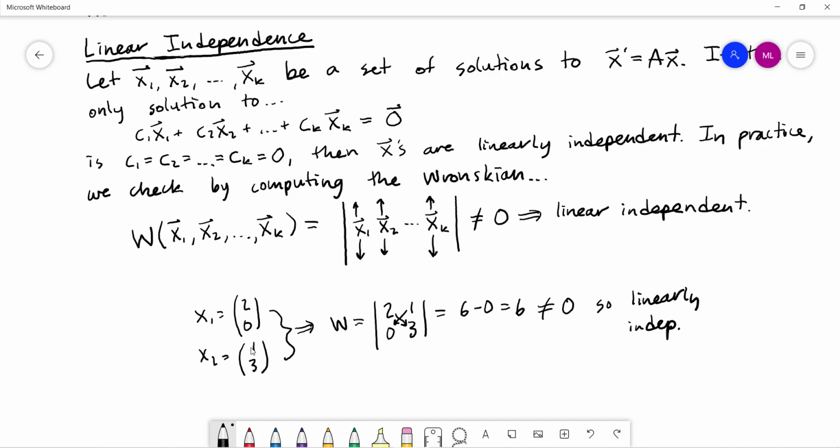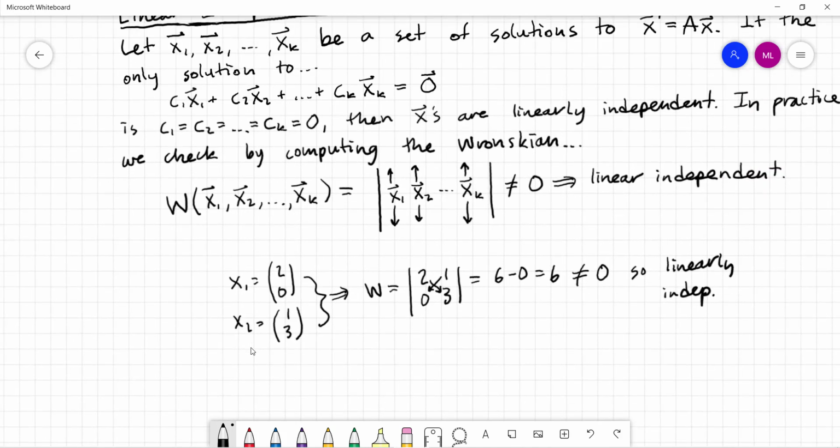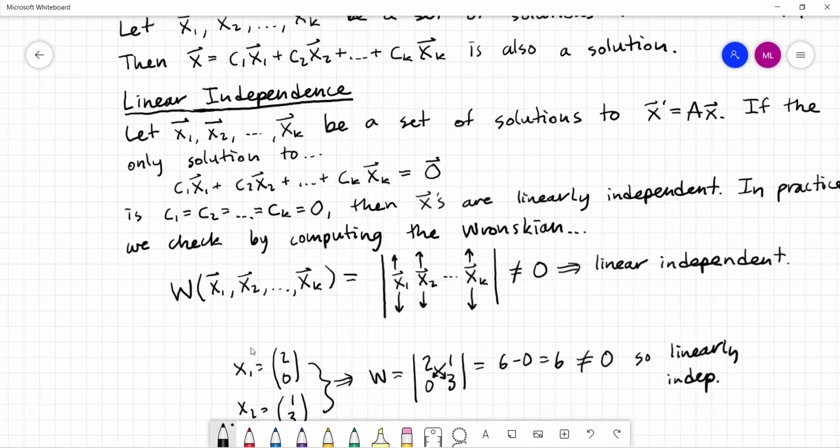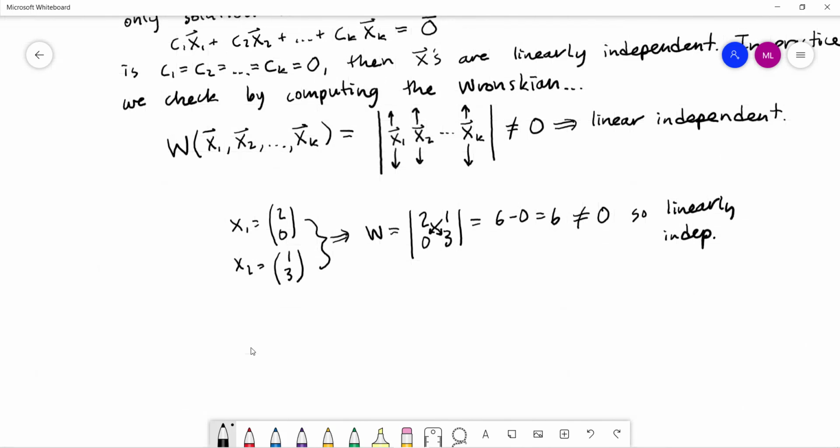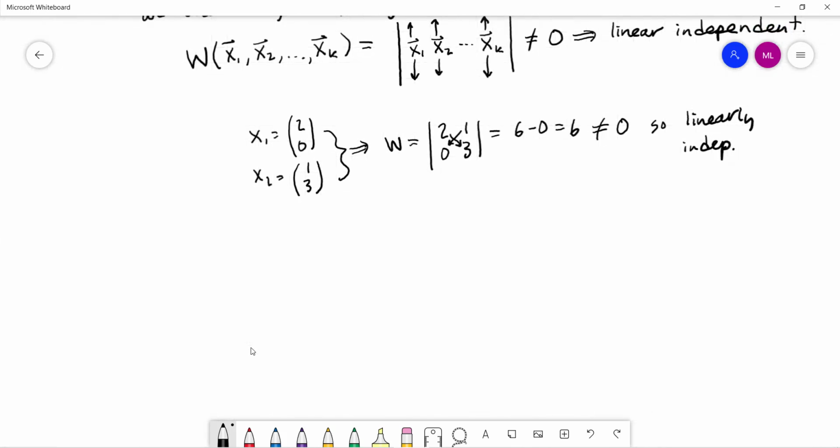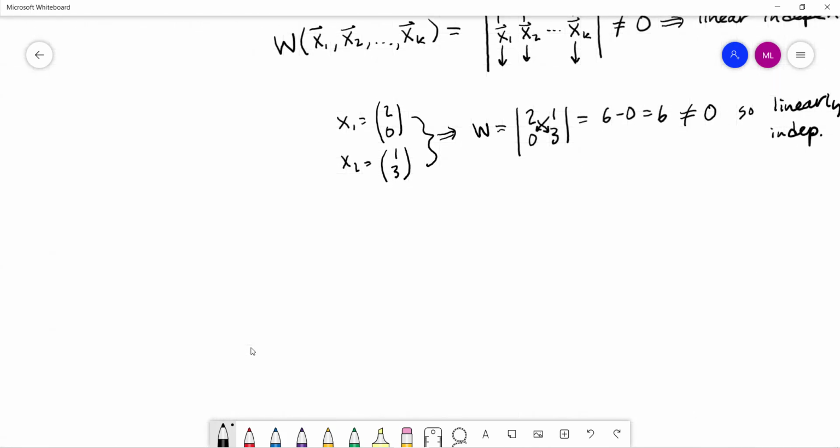Okay, there we go. So hopefully that sounds familiar, nothing too scary or too new. What's next? So we talked about superposition, we talked about linear independence. Let me just define our fundamental set again. We had that term show up, our fundamental set of solutions.